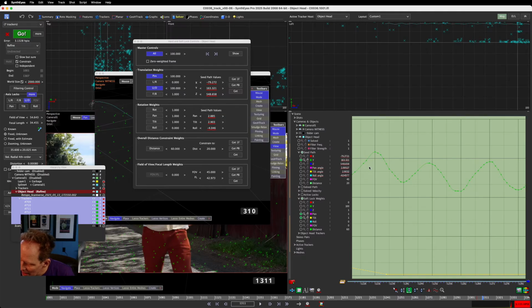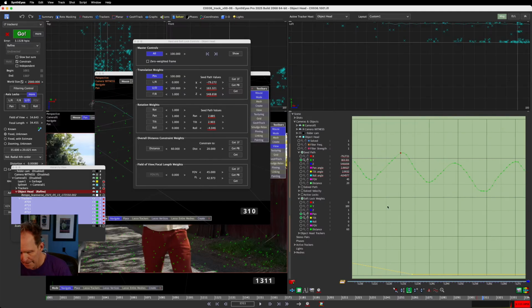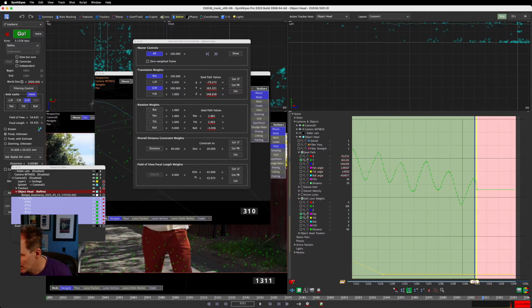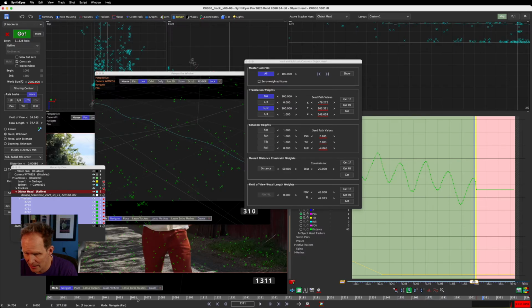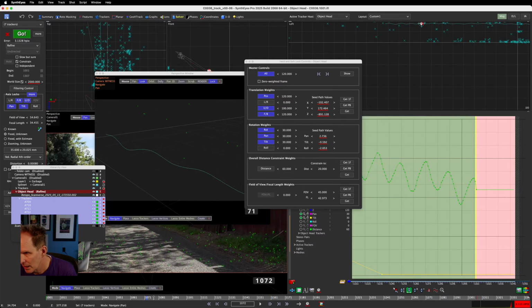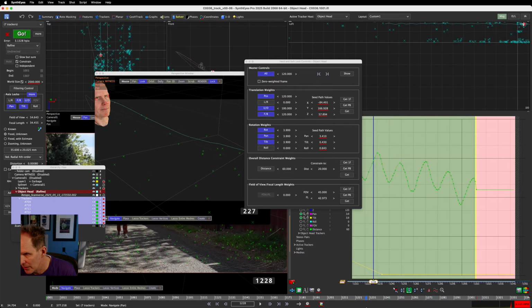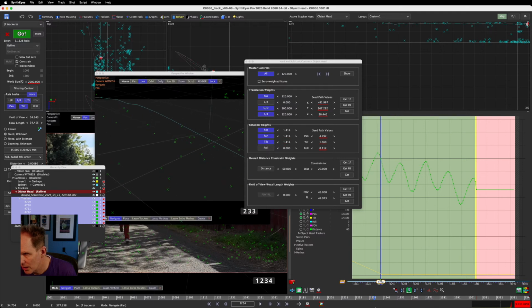You don't want to delete too many because you're going to introduce errors into your track. But do I want to delete that one? Sure, why not? Okay. Now that I've done that, and let's delete this one too. Okay, so that was that area that had the noise in it in here, which we can still see because we haven't resolved this yet. And then when we get to this frame, it shuts off.